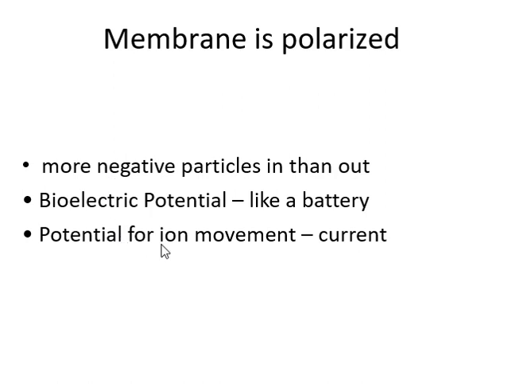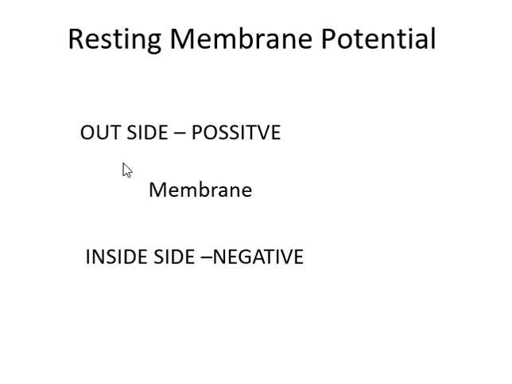The bioelectric potential across the cell membrane is typically about 50 millivolts. This potential is known as the resting potential. Bioelectric potential and potential for ion movement is very important because these act like a current and a battery. When generating the resting membrane potential, potassium leaks from the inside of the cell to the outside via leak channels and generates a negative charge inside the membrane versus the outside. The inside of the cell is approximately 70 millivolts more negative than the outside.